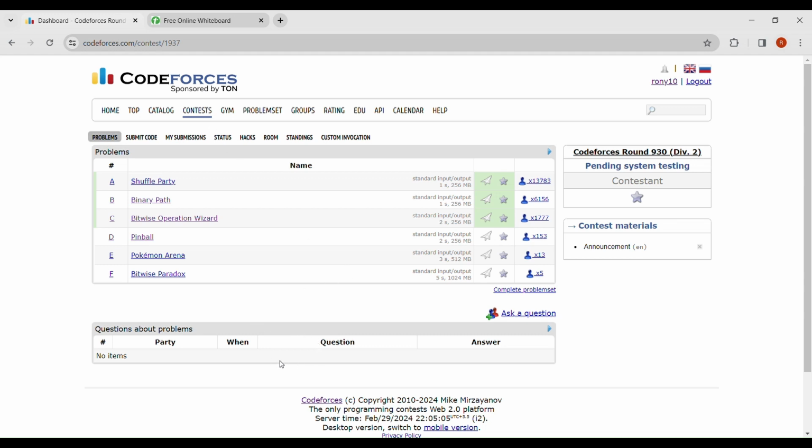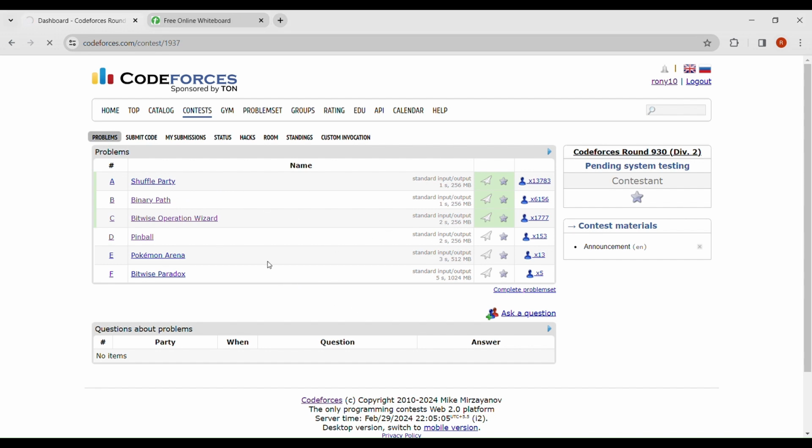Hello guys. So today I participated in Codeforces Round 930 Division 2 and I was able to solve the first three questions, A, B, C. But the B question took me a lot of time to solve, and I will explain why there were a lot of errors in this question. C is a little bit of a conceptual question and I will explain that one also. So we will go one question by one.